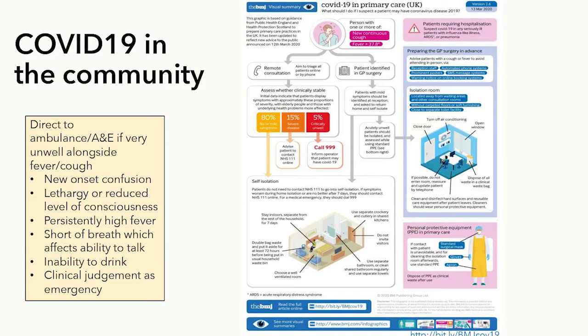This is from the British Medical Journal. I think most of this we have already covered. We are not covering GP surgery here because we covered the hot hubs. This is around self-isolation, and because we haven't covered self-isolation yet, I'm going to talk a little bit about this. Patients who are self-isolating are those who have got mild symptoms, which might include some fever, cough, and shortness of breath, but they are not acutely unwell, and they've been advised to self-isolate.